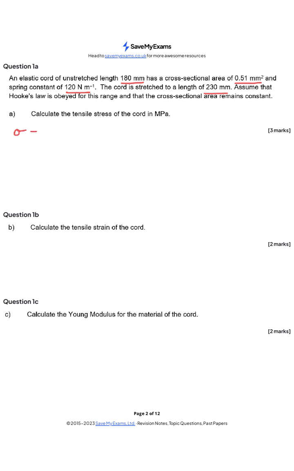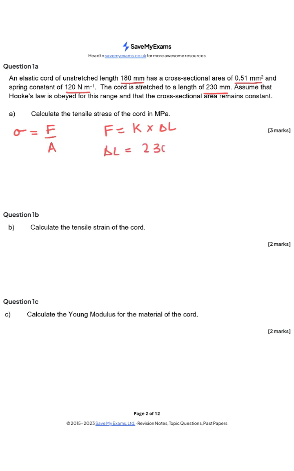So first of all, the equation for stress is force divided by area. But if you're having a look here, we haven't actually got a force, so we're going to need to work out the force from what we've got available. The equation we're going to use for force, because it obeys Hooke's law, and it says in the question, is K times delta L, where K is our spring constant. So our spring constant is 120 newton meters. Our delta L we've got to work out, so that's our extension.